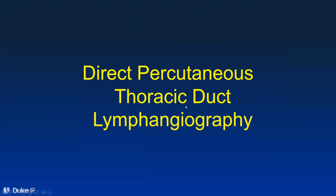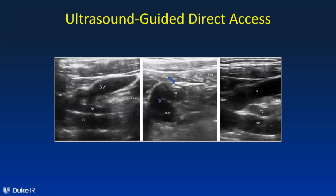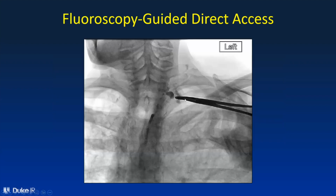So another technique is direct percutaneous thoracic duct lymphangiography. And again, these are techniques just to inject dye into the lymphatic system. This one can be performed using ultrasound or using fluoroscopic guidance. So using ultrasound, you try to find the thoracic duct, which is labeled here, and then you access it using ultrasound, and again, catheterize the thoracic duct backwards. Here, we're doing it under fluoroscopic guidance instead.